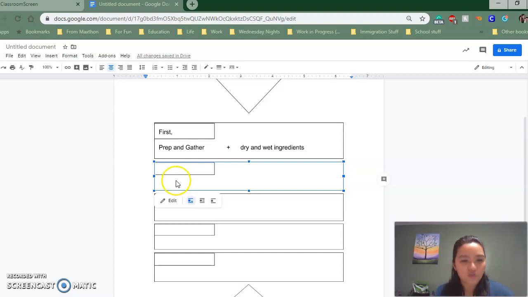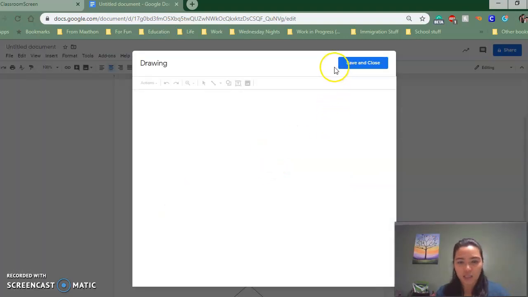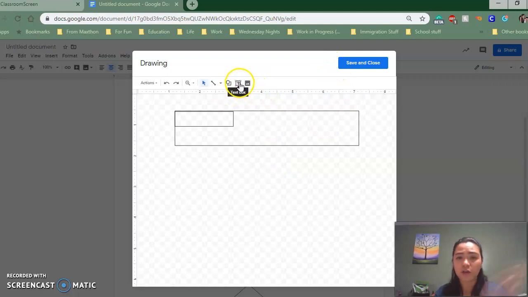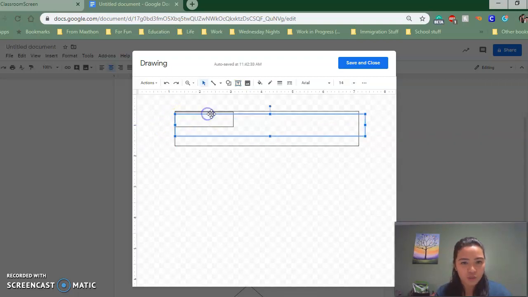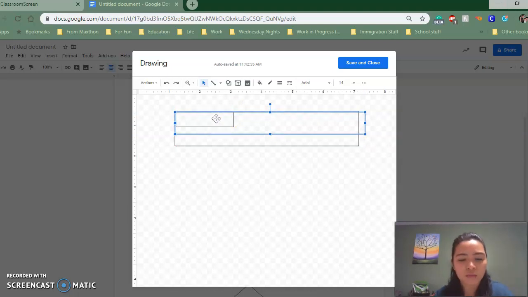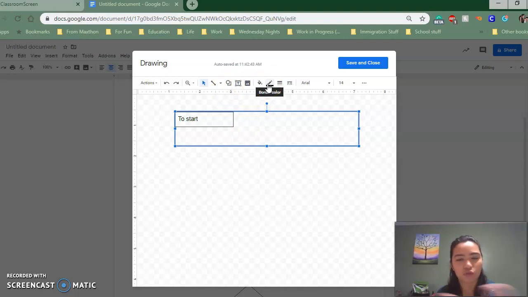So for here, let's begin to edit the next step. Because I'm not going to begin with a traditional sequence transition, I will put my first two words in this little box. Okay, and we will say, to start. Okay, I'm not going to put a comma because this is not an actual transition. So you're just gonna say to start and then whatever action comes next.